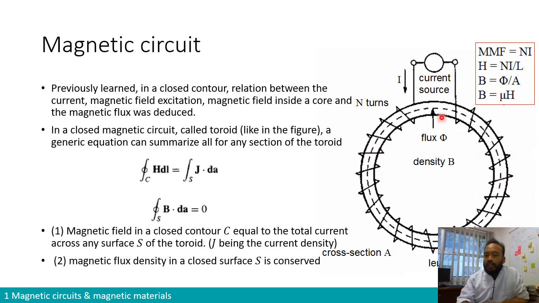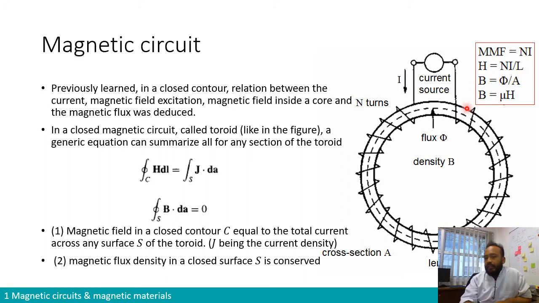core material. As you can see, if the length is smaller, then you get a higher magnetic field excitation. So what does it mean to have a smaller L? A smaller L means the radius of your core would be much smaller. If the radius of the core is much smaller, then at the same number of turns, your winding will be closer to each other. If your winding is tighter and closer together, you create a higher magnetic field excitation. So H equals the magnetomotive force MMF divided by L.